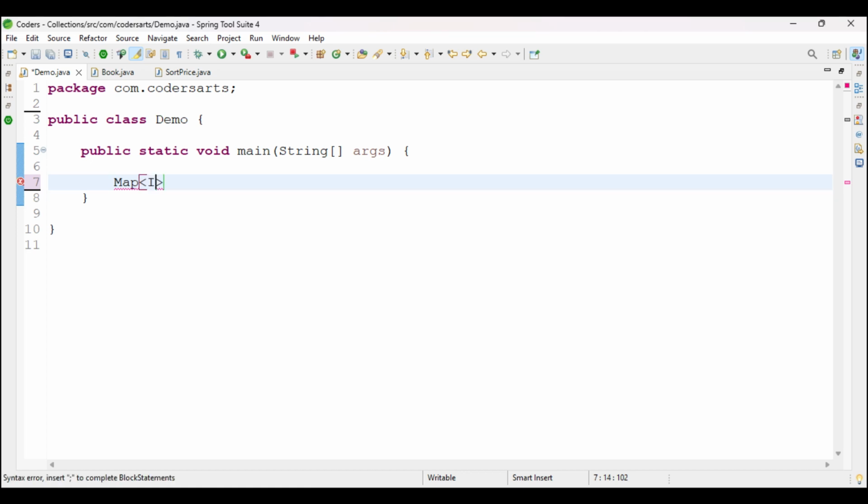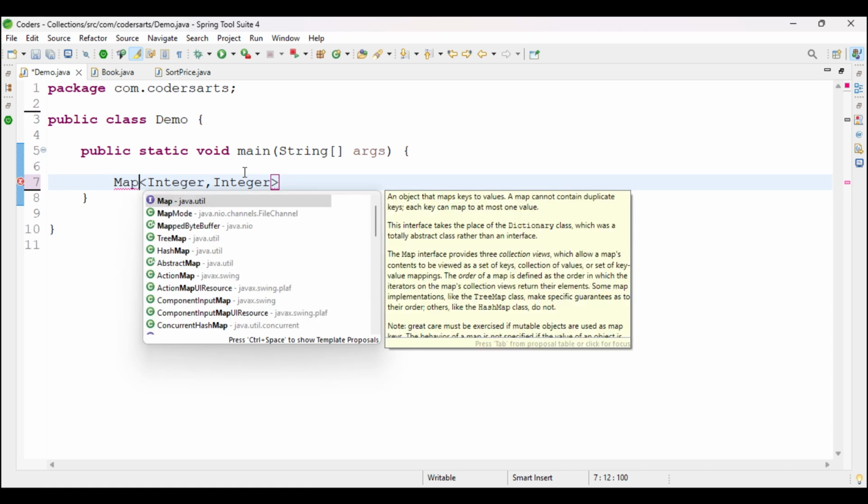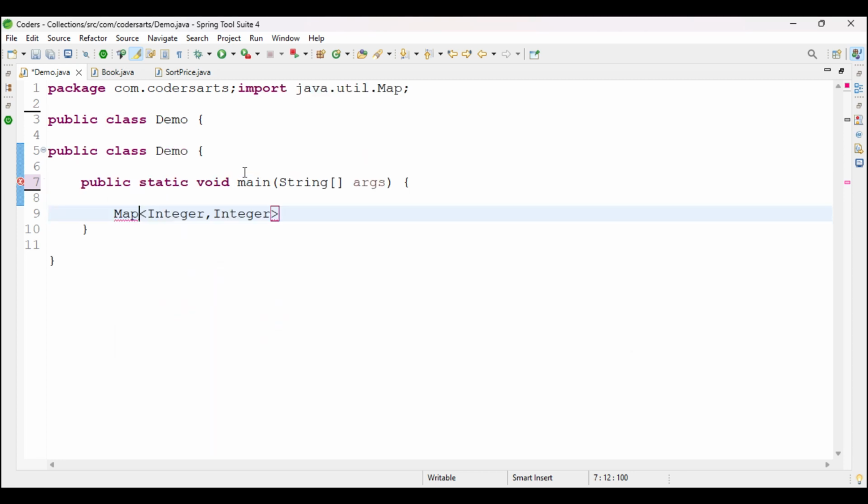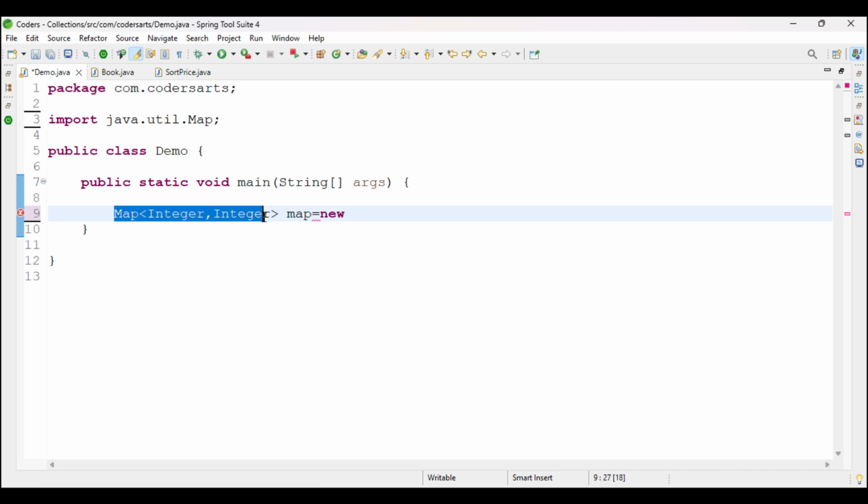First of all, I will take Integer, comma, Integer. To import the data type, the Map is present in the java.util package, so we have to import that. I'm also going to give a variable name, equal to. It is an interface, so we cannot create an object directly.